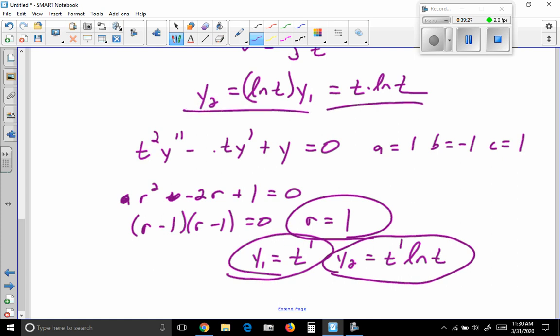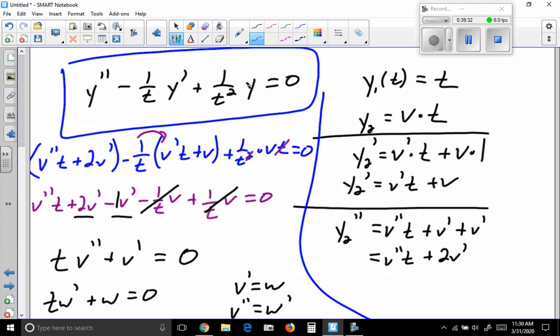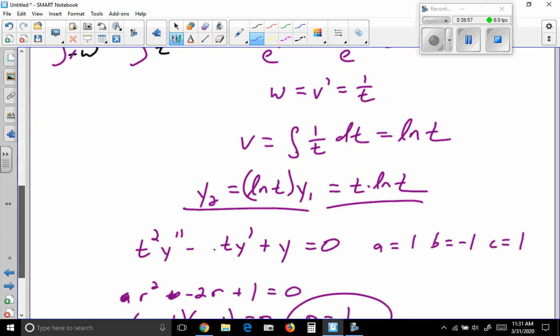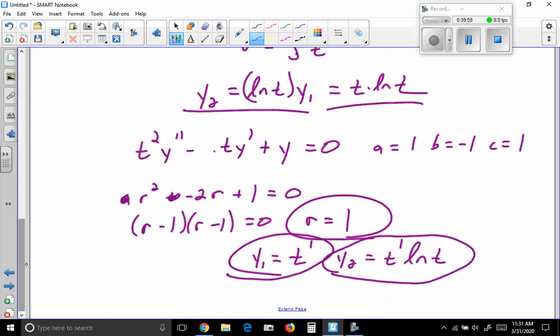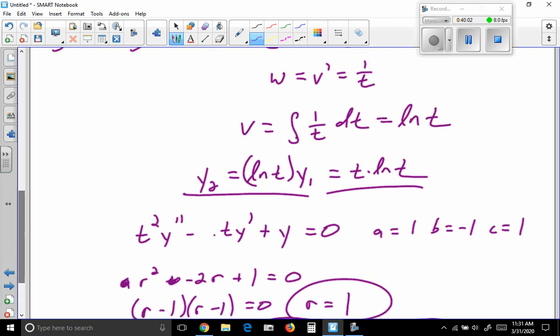So this was a longer way to get there, but this would work whether this could be rewritten as the Cauchy-Euler or not. If we have non-constant coefficients and we know one of the solutions, then we can use this process of taking that solution times a generic function v, and that being our second solution. So take our first derivative, our second derivative, plug in, we will end up with a separable differential equation and solve that so that we can get v. Once we get v, our second solution is v times y1.